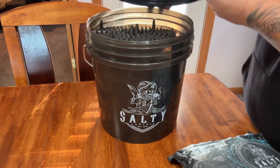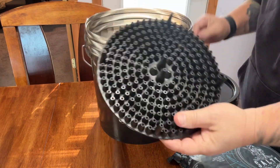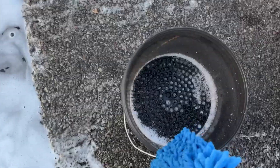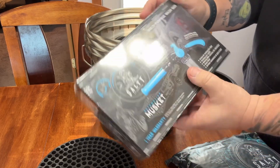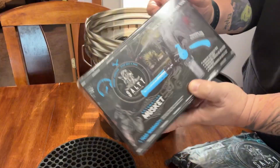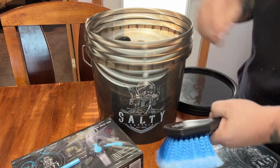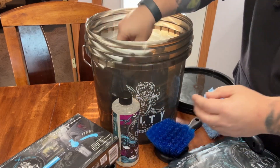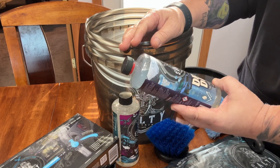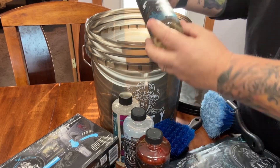Here's the Salty Captain kit I received. It's got a bucket — there's like a lock on the bucket. The bucket comes with an inner liner that sits in the bottom so all of your dirt flows through the holes and you don't recontaminate anything as you're using it. The musket is this multi-purpose wash gun — it looks like a musket. There's also a soft brush, a coarse brush for wheels, wheel wash, drip dry post-wash hybrid coat that dramatically reduces water spots, and automotive car wash interior cleaner.